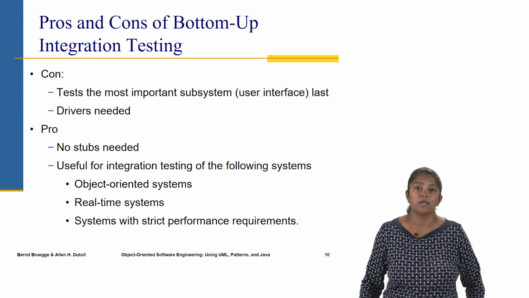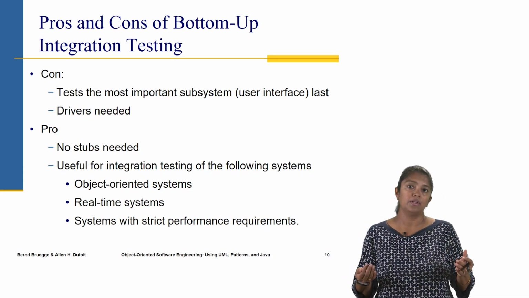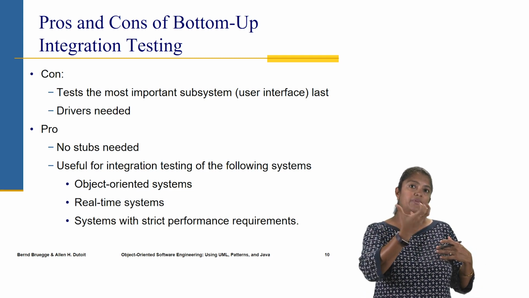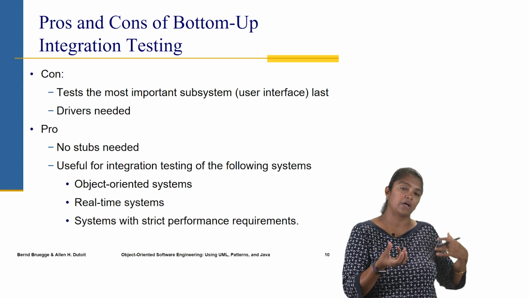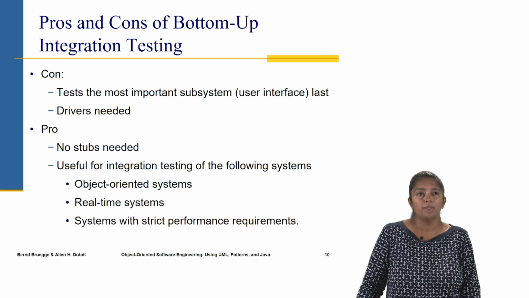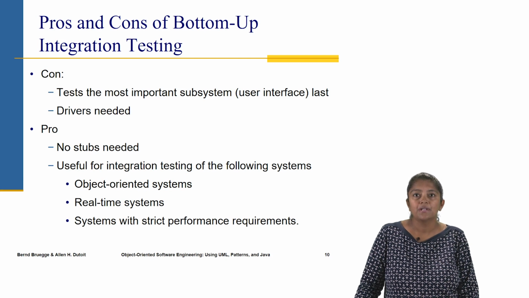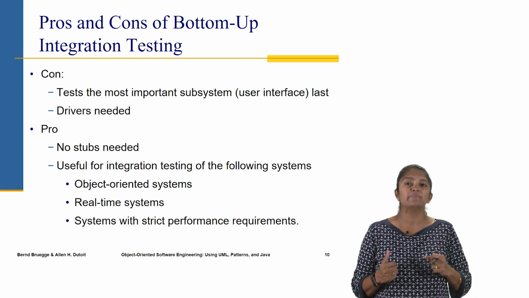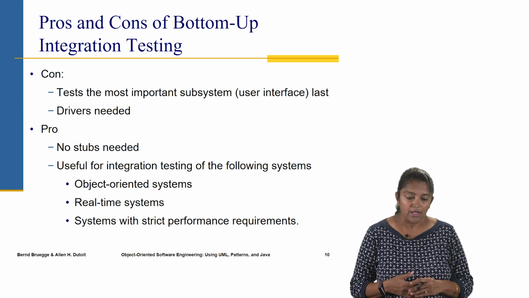On the other hand, the advantages are that stubs are not needed. There are no stubs needed at all in this case, and typically you need stubs when the systems that the current unit being tested relies on or has to make calls to for some information are missing. Stubs are harder to write because it's hard to provide partial implementation, and fake values have to be created to mimic that missing system. So in this case, the advantage is that there are no stubs needed at all.